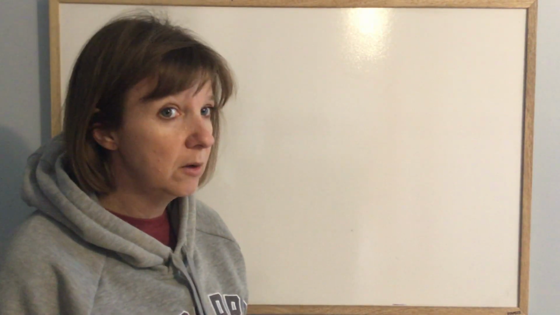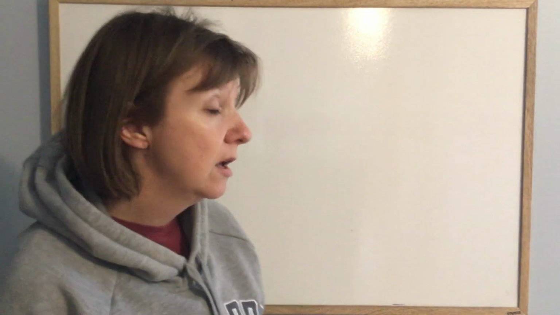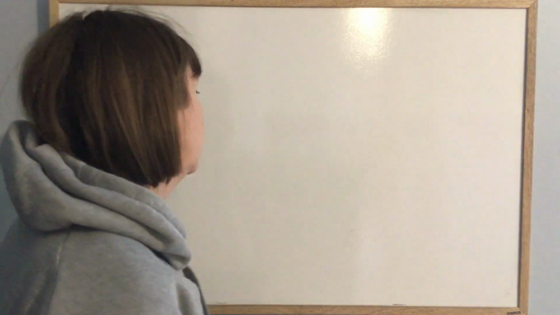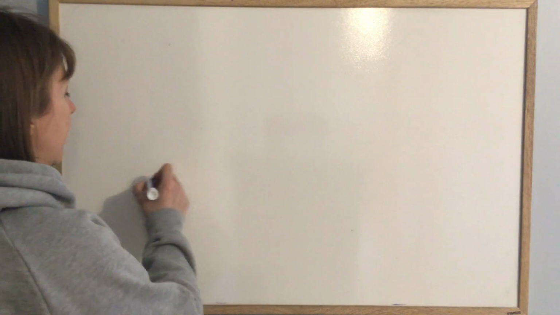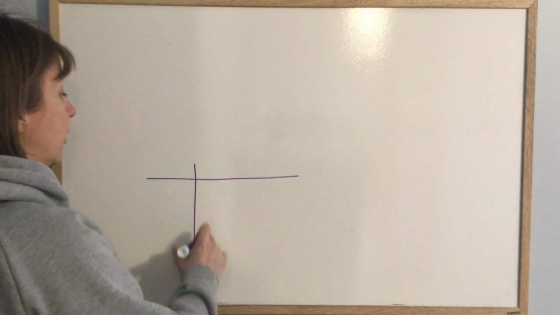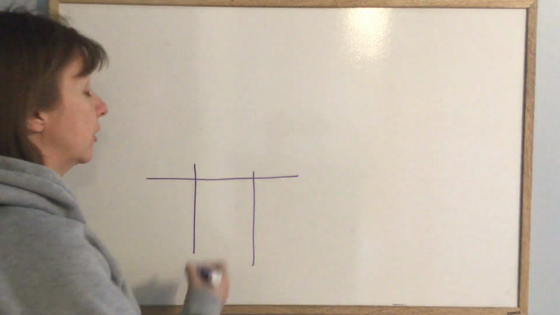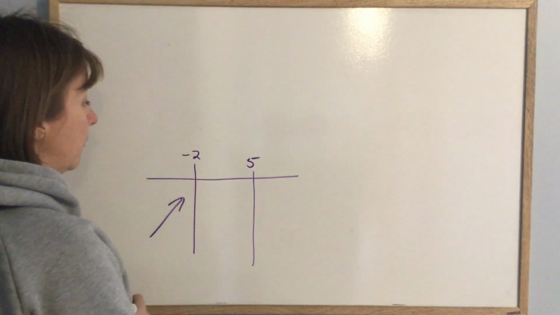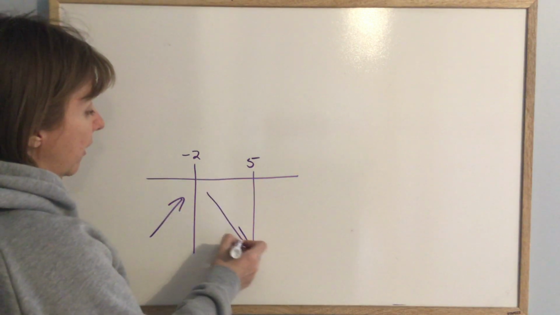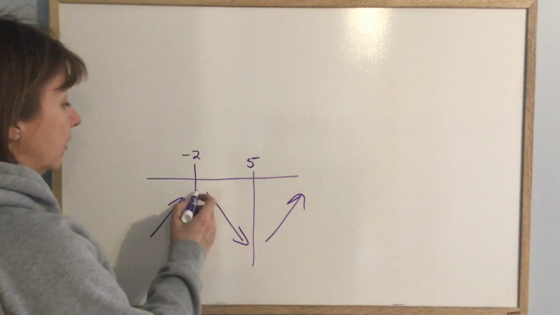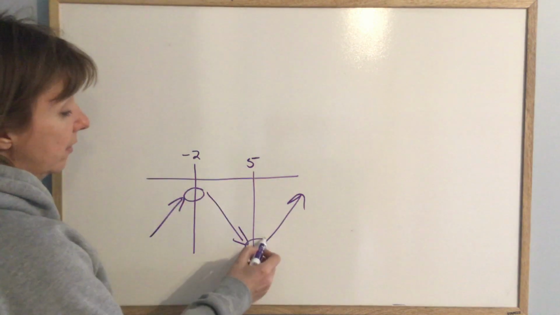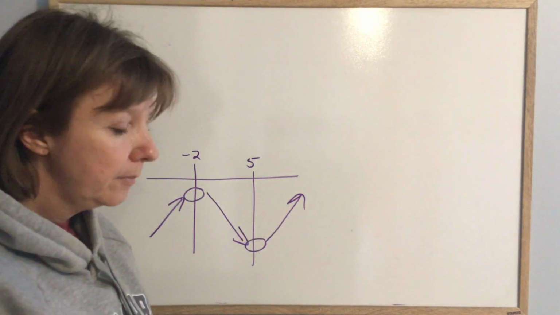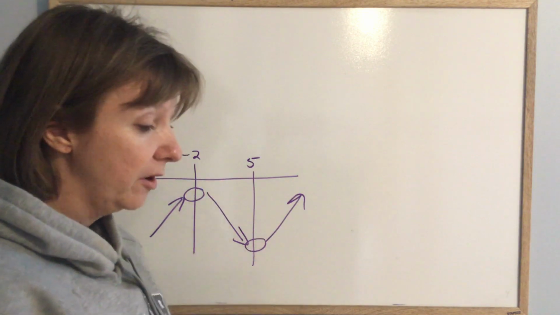Section 6.2, we just built on that a little bit, and we talked about local maximums, local minimums, absolute maximums, and absolute minimums. So really the only difference was once you find your first derivative and make it equal to 0, let's say your critical numbers were -2 and 5, and let's say before -2 it was increasing, then it was decreasing, then it was increasing. You know that's a local max and you know that's a local minimum. That was really what we talked about there.